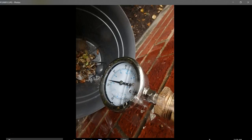Now everything seemed fine in the house, but that's just me running a few fixtures at the same time. Even though it's within the range, and I can't really call it out and say there's a problem with it, I've had some experiences when the water pressure gets on the lower end of the range. Let's say, for example, it's Christmas time, you get a bunch of people in the house. Dishwasher's going, clothes washer's going. Somebody's in this powder bathroom. Sprinkler system comes on. Another shower's going on, and then you go to get in your shower, and the water's not coming out that hard.